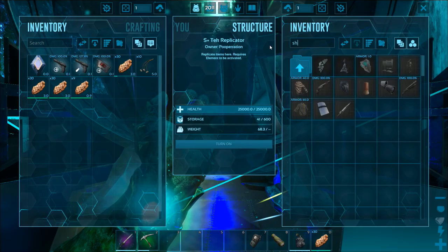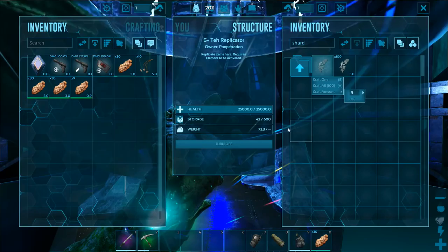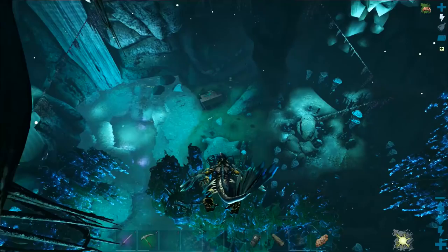Let me go ahead and turn this thing on. Craft one. Okay, so that does 100. So let me go ahead and craft 9 more. Okay. So that'll make us 1,000 shards. And then I'm going to shut this thing off. I'm going to go collect as much organic polymer as I can.